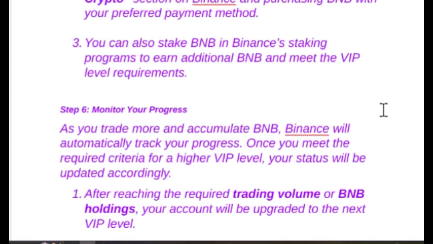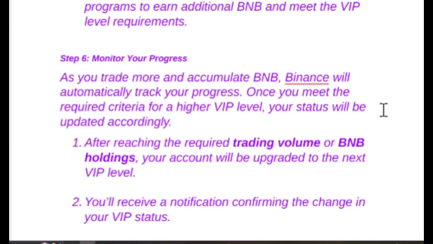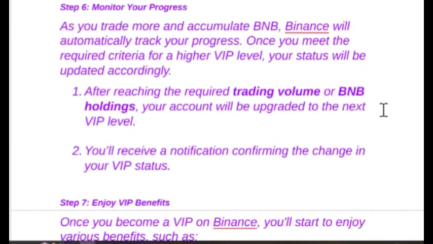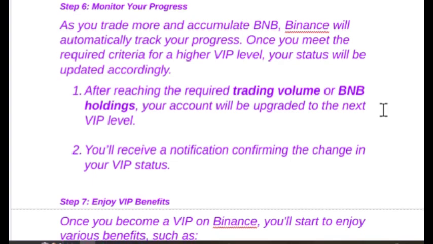As you trade more and accumulate BNB, Binance will automatically track your progress. Once you meet the required criteria for a higher VIP level, your status will be updated accordingly. After reaching the required trading volume or BNB holdings, your account will be upgraded to the next VIP level. You receive a notification confirming the change in your VIP status.